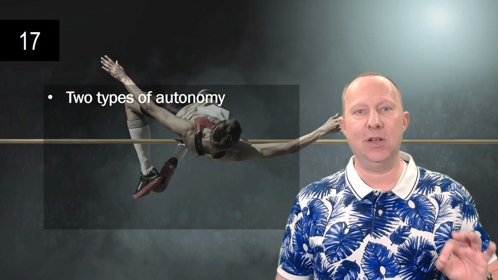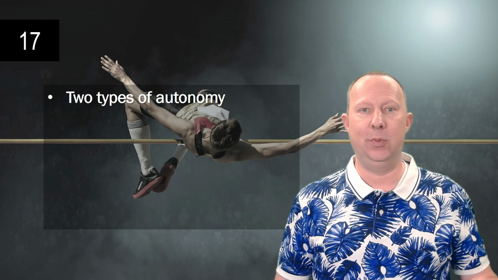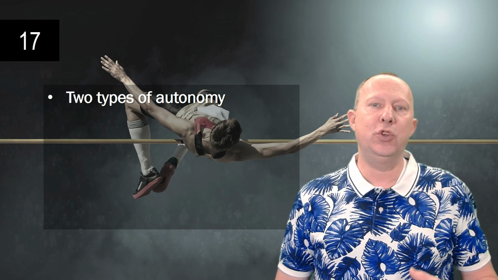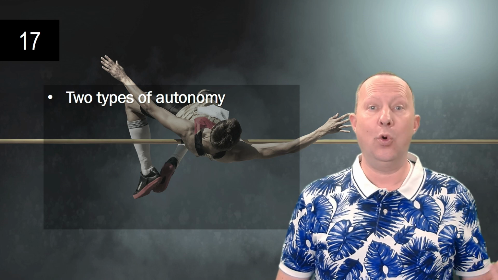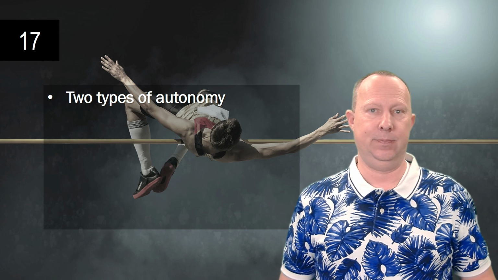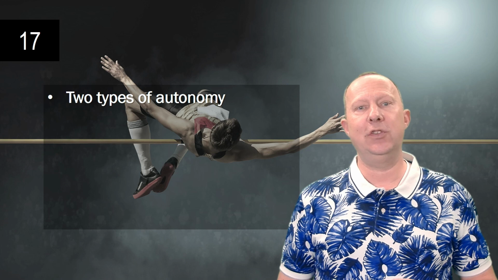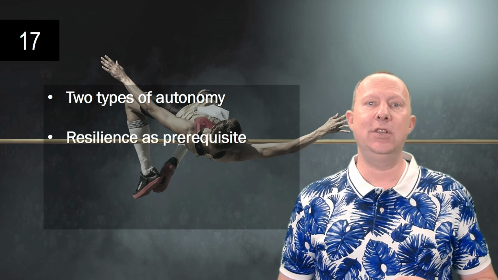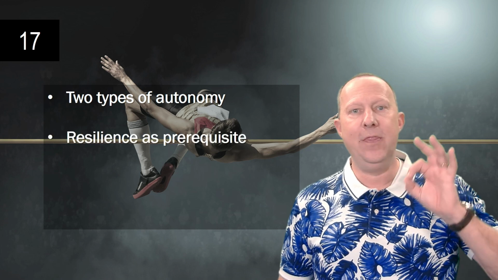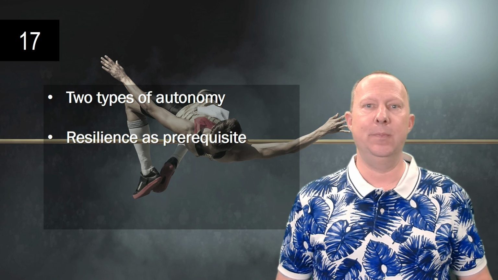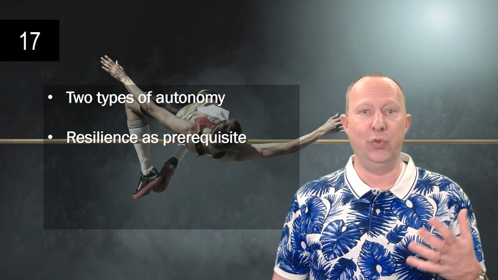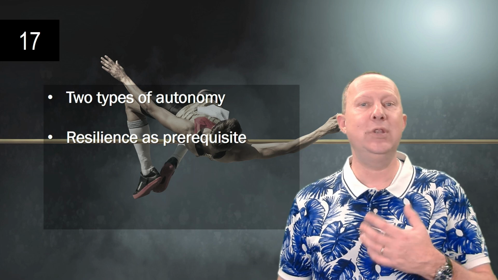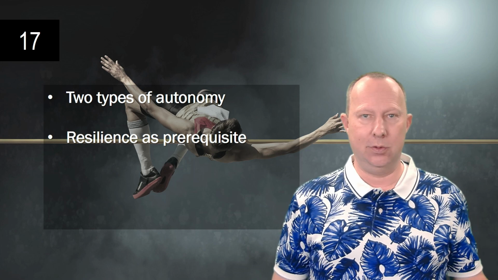However, there's a second type of autonomy, that's cross-team autonomy or inter-team autonomy, which means something like, can I as a team execute on my own, or do I need other teams? Often in agile organizations, you see that the inter-team autonomy is the problem. And then resilience comes by. Resilience means something like, are you resilient to failure of other teams? Are you able to deliver when other teams don't?